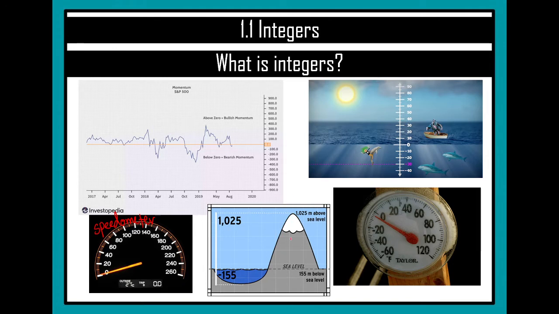And then in science, you already learned about sea level. Okay, so above sea level and below sea level. So I got another example here. Okay, sea level. We got below sea level and above sea level. Okay, in finance, in business, you will usually see the graph like this for share markets, where the stocks goes up and down.